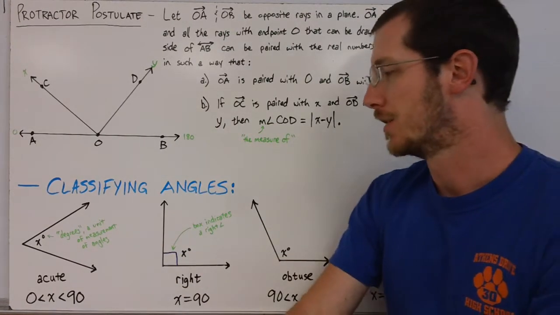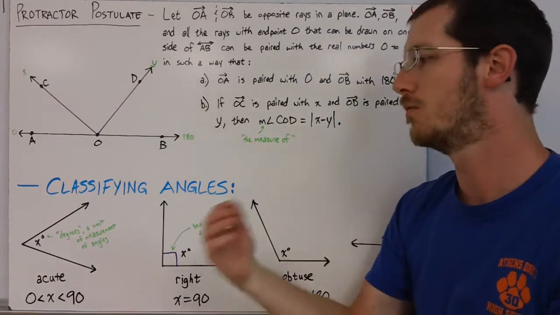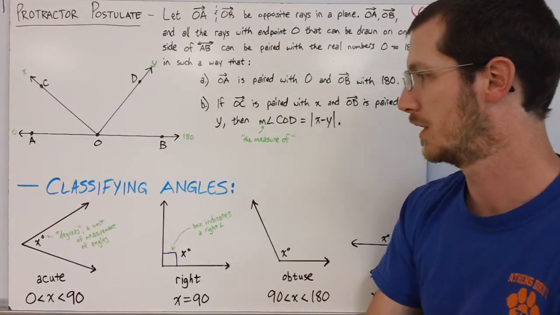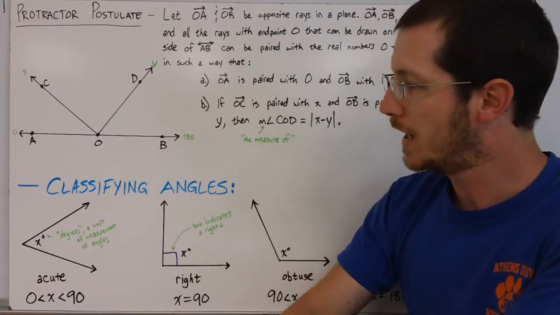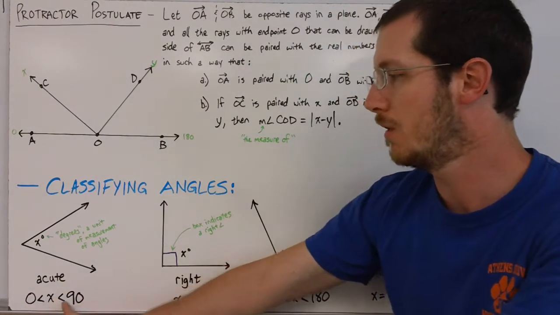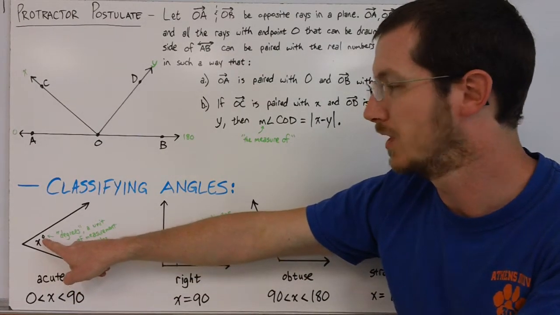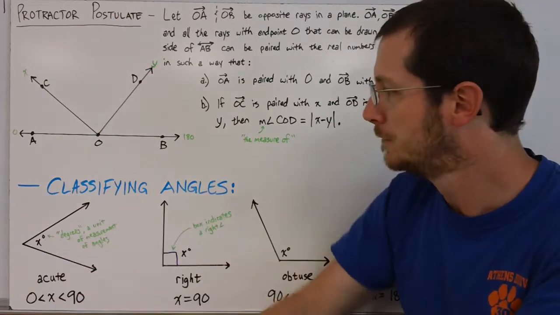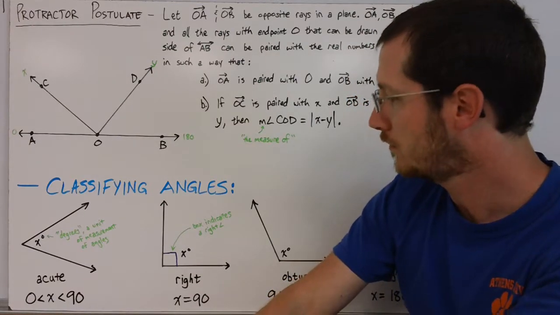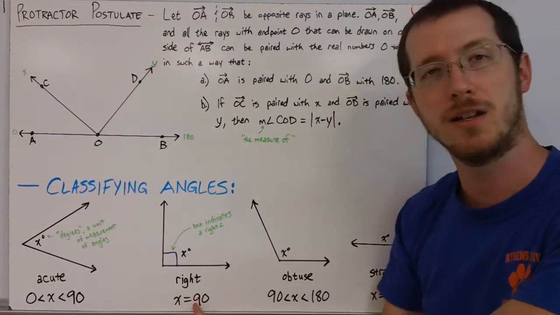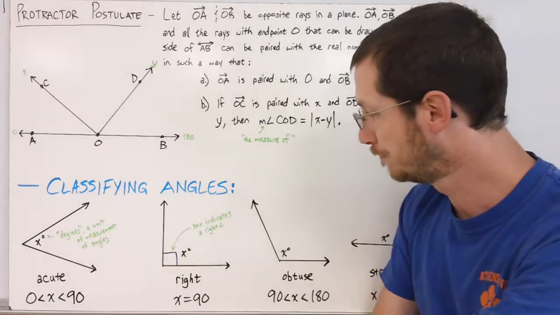Okay, classifying angles. Again, we've seen this since elementary school, but we'll review it because we'll be using it a lot this semester. Okay, let's look at our first one. An acute angle has an angle measure between 0 and 90 degrees. Our symbol for degrees looks like an exponent, it's a little circle, where degrees is a certain unit for measuring angles. A right angle has a measure of exactly 90 degrees. This little box or square always denotes a right angle.